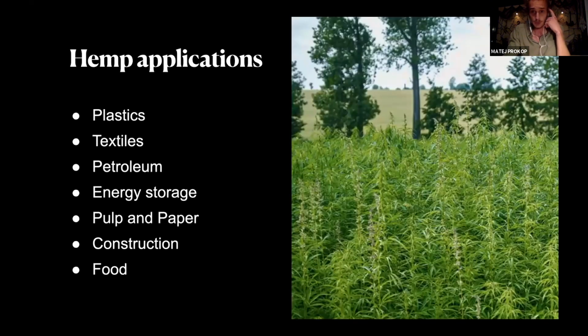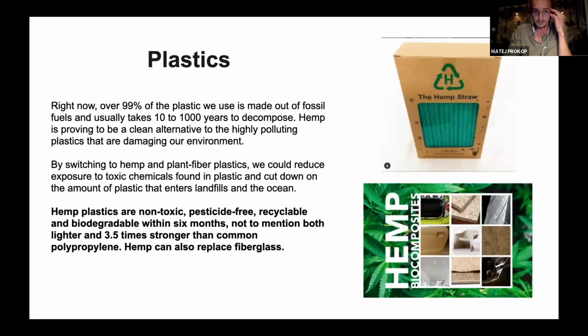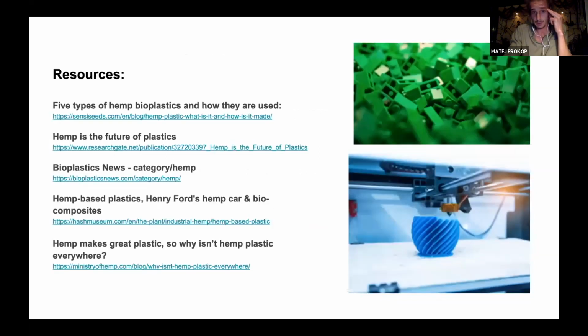Here I'll just quickly show you some of the applications of hemp, and sometimes it's surprising to people what kind of products can be made of it. So yeah, there are all kinds of plastics and biocomposites already on the market. There are all kinds of companies working on this. It's looking quite promising in this sector. Here are some resources if you later want to check out some of those. You can check back on the video and look through some of these links.